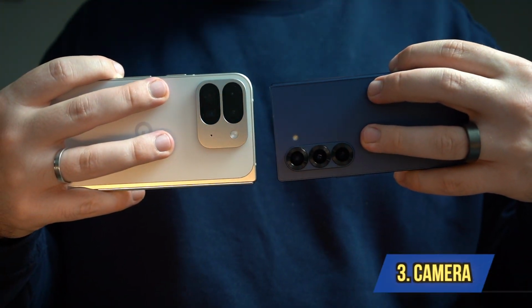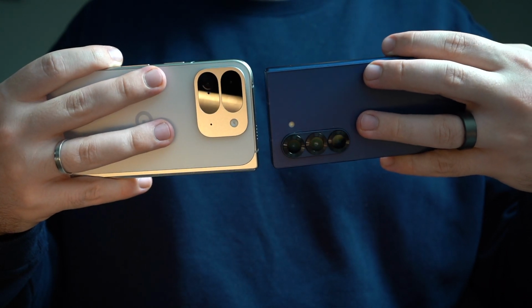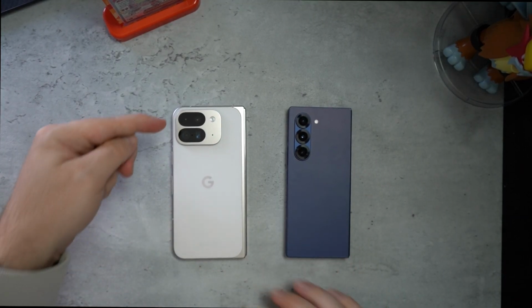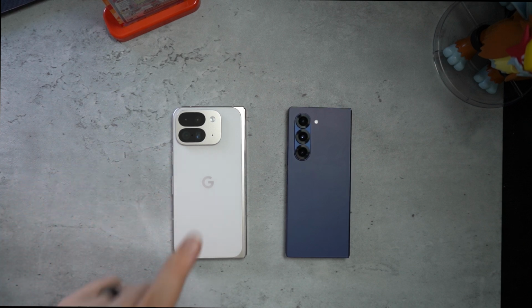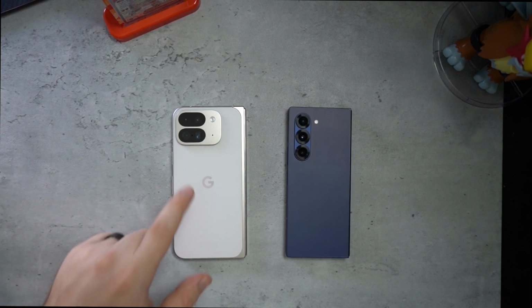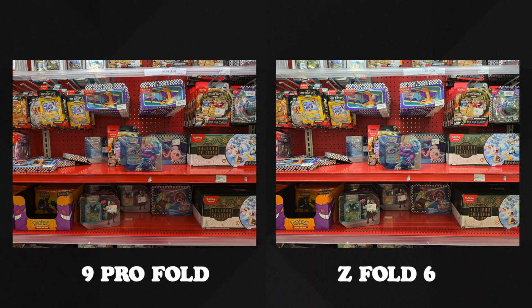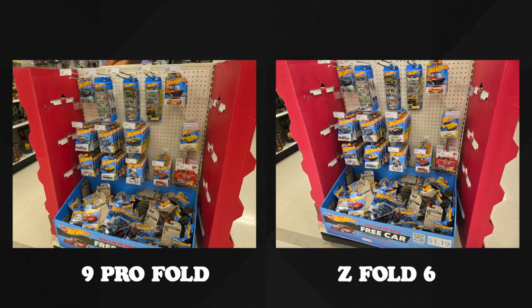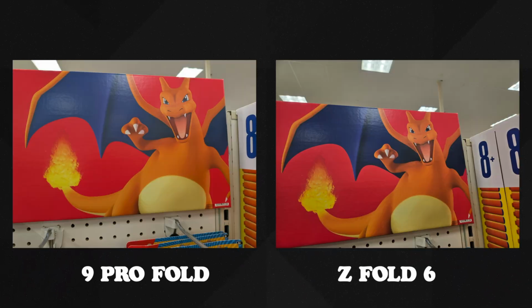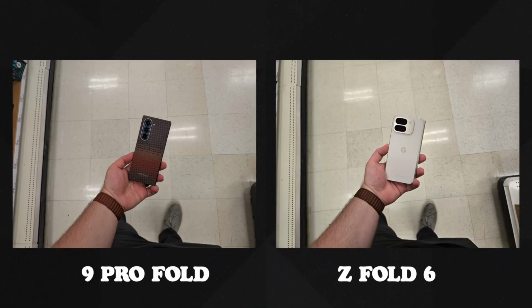Now the cameras, this one, I personally think it's going to be the Pixel. The Pixel 9 Pro Fold has a 48 megapixel wide camera with OIS, a 10.8 megapixel telephoto with OIS and 5x optical zoom, and a 10.5 megapixel ultra wide camera. And I'll be putting up sample photos. The Z Fold 6 has a 50 megapixel wide with OIS, a 10 megapixel telephoto with 3x optical zoom and OIS, and then a 12 megapixel ultra wide.